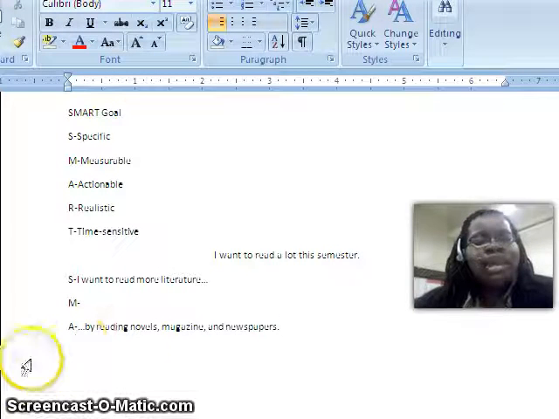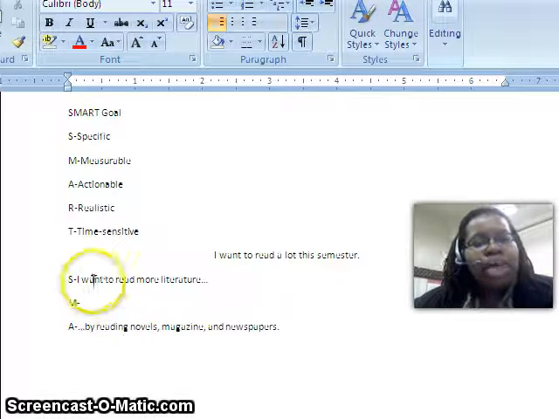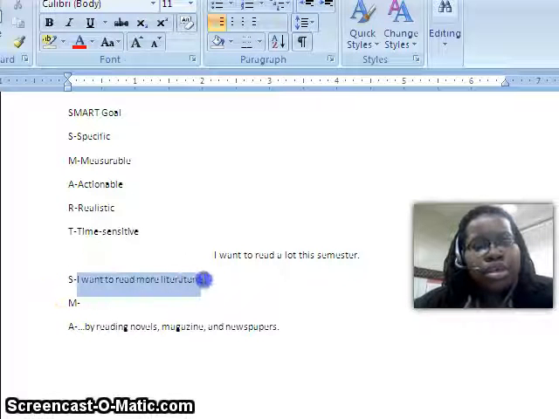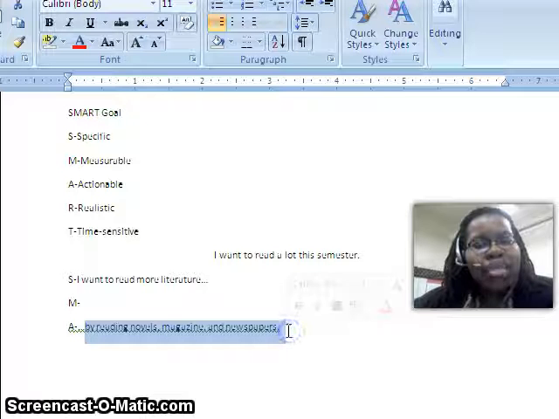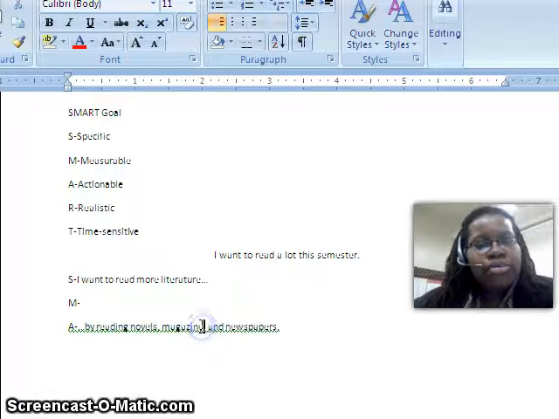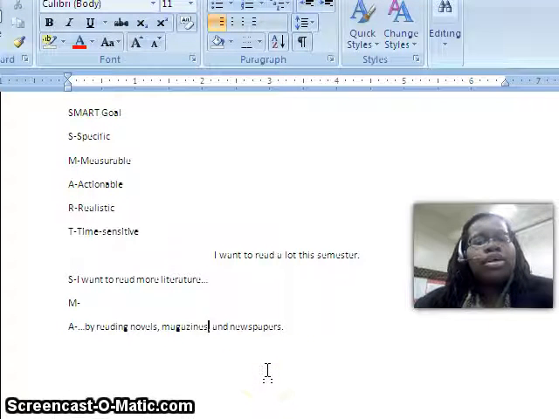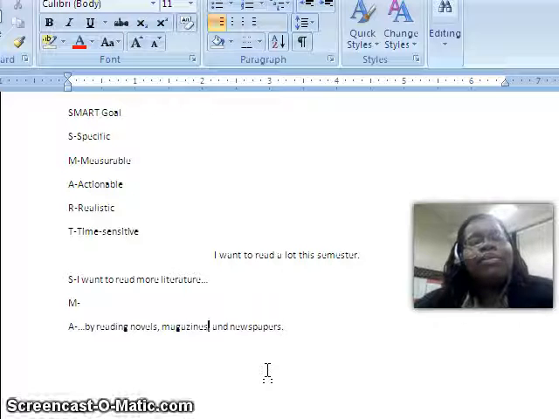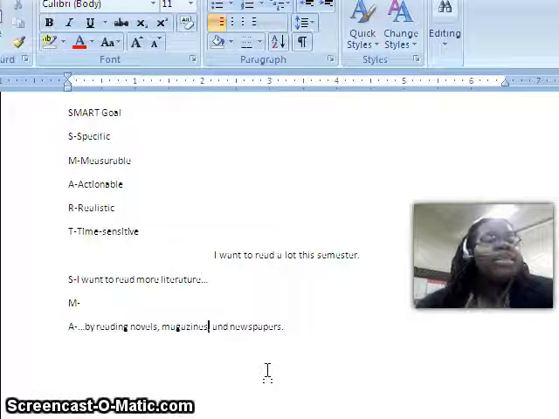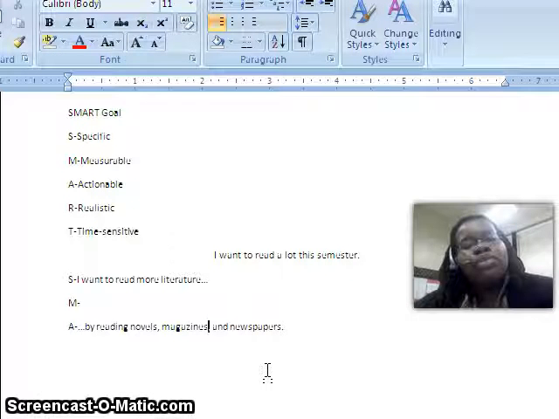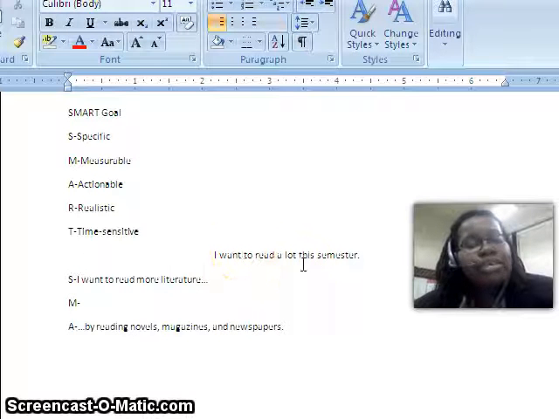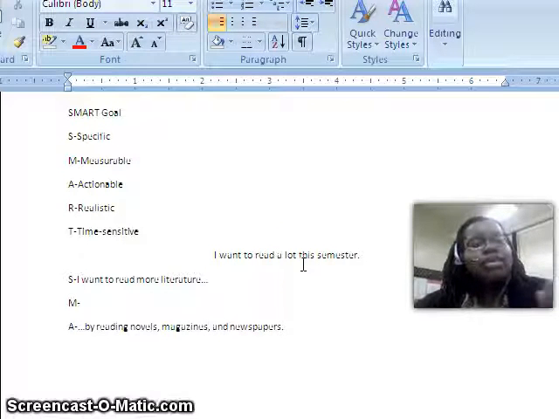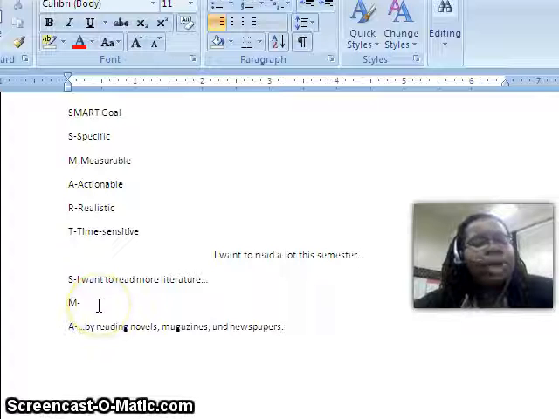So now that we've created the actions, we said I want to read more literature by reading novels, magazines, and newspapers. Okay, so this is cool, but now we have to write down the measurement because I could read one novel, one magazine, and one newspaper, but have I completed my goal of reading a lot this semester? Probably not. So now we have to put in a measurement.